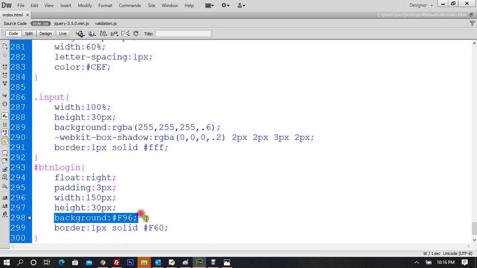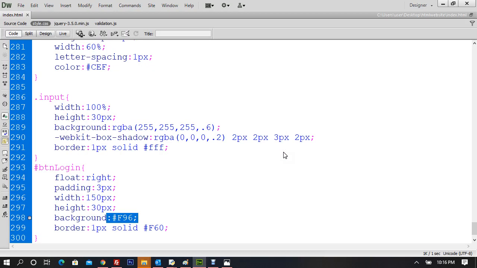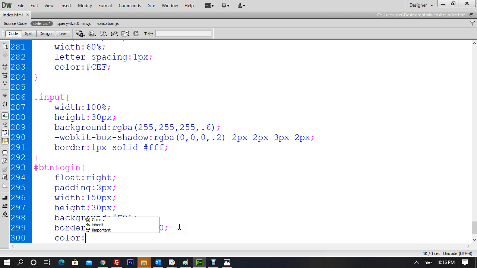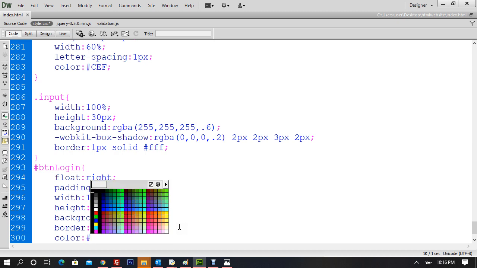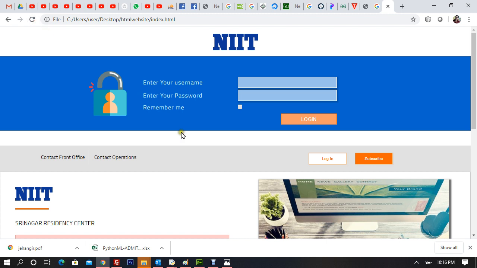The background is a bit dark and slightly lighter, darker than the background. We are having the border. Now you can see, this is how it looks like. And now we can say, hey brother, I need your color to be hash FFF, which is going to be this. Now the color is also given as FFF, right?